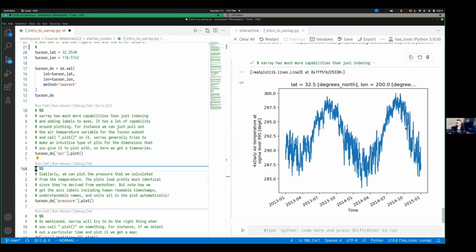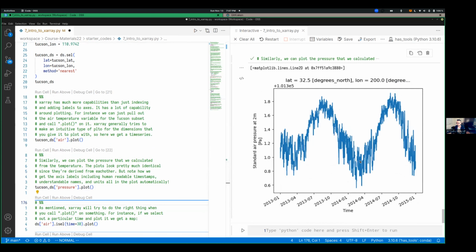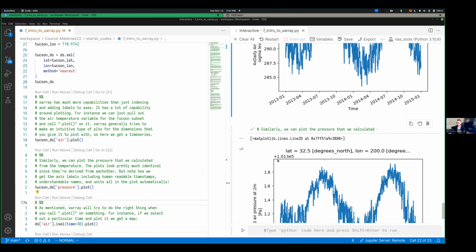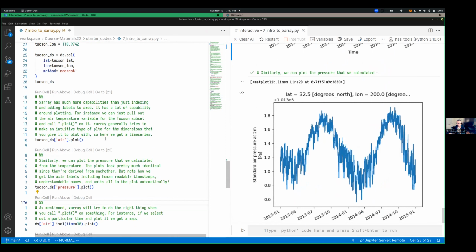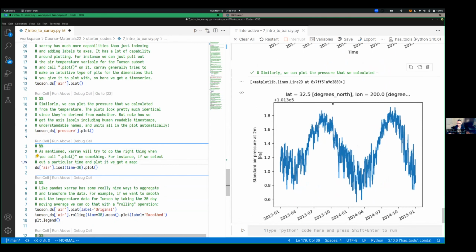And so you can see here, we can just call dot plot, and it will nicely give us all of our data and put it on a time series plot. You can do the same thing for the pressure, and you'll see it's basically the same idea, but what you will note is it changes what puts on these axis labels and limits to be basically what comes out of the attributes. So this is a really nice way to automatically annotate your plots. So doing just dot plot on something that only has time values automatically gives you the time series plot.